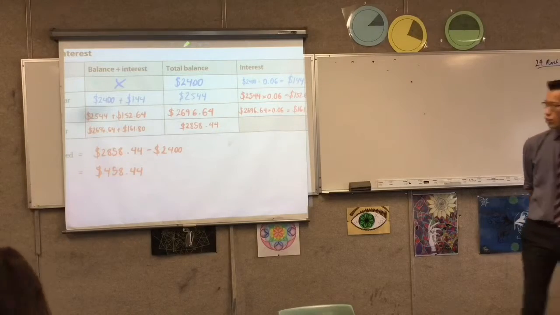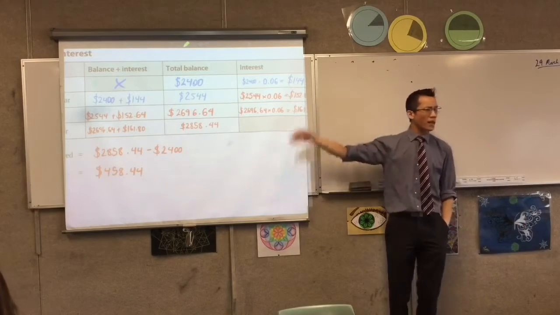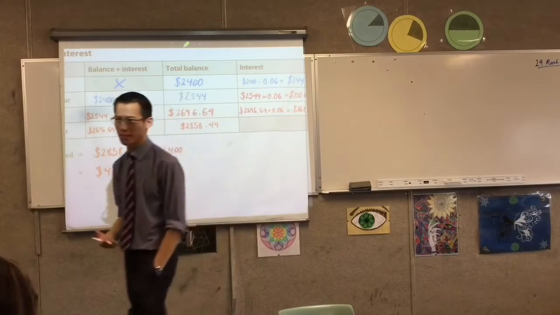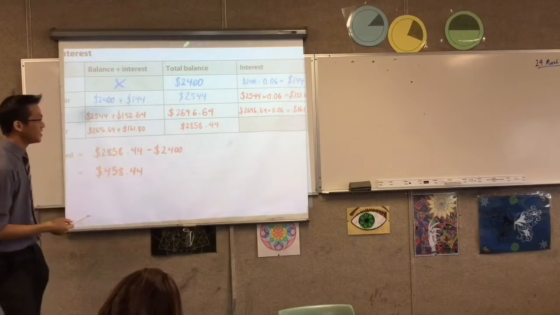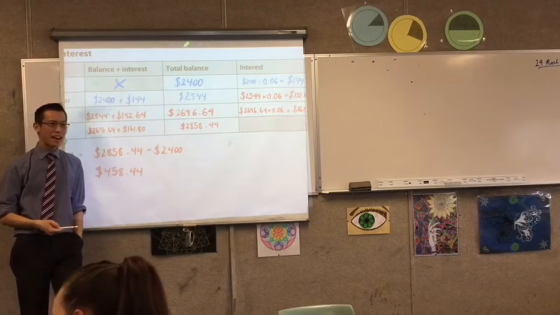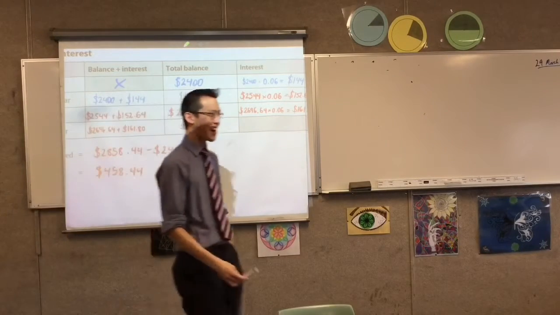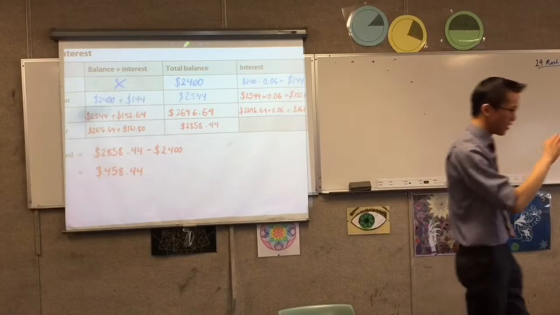Here's what I want to point out to you. This method of going through everything is nice, it helps you understand what is going on, but there's a problem, namely, boy, does it take a long time. And you guys know how famously lazy mathematicians are. We're always trying to do the minimum amount of work.